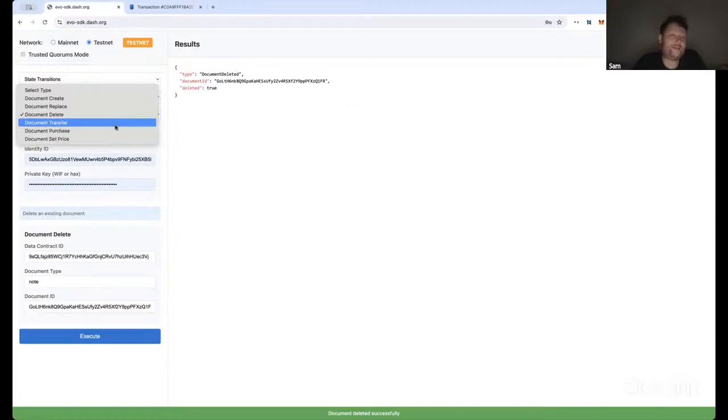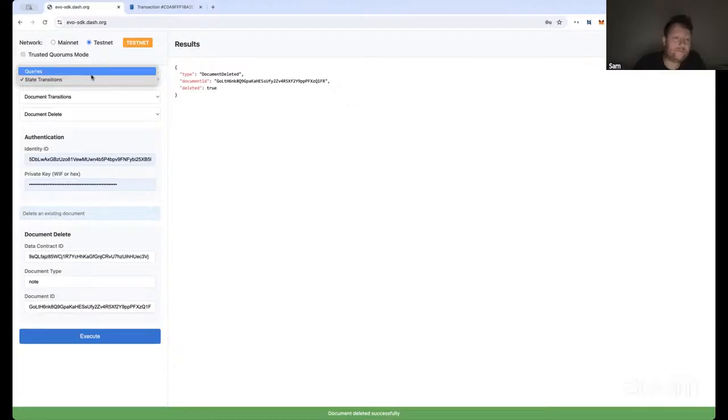You can also do transfer, purchase, and set price. This is for NFTs, right? I'll demo that next week, because we'll have maybe something actual to show around NFTs. So let's just continue.